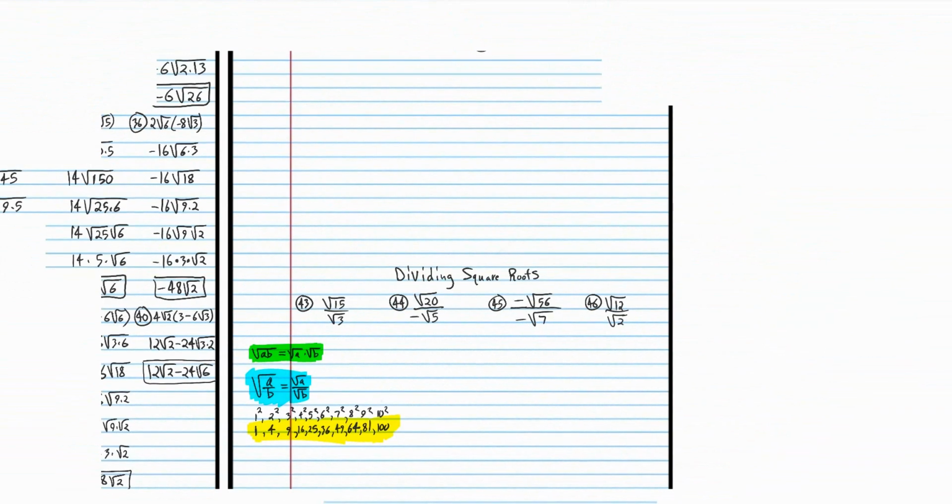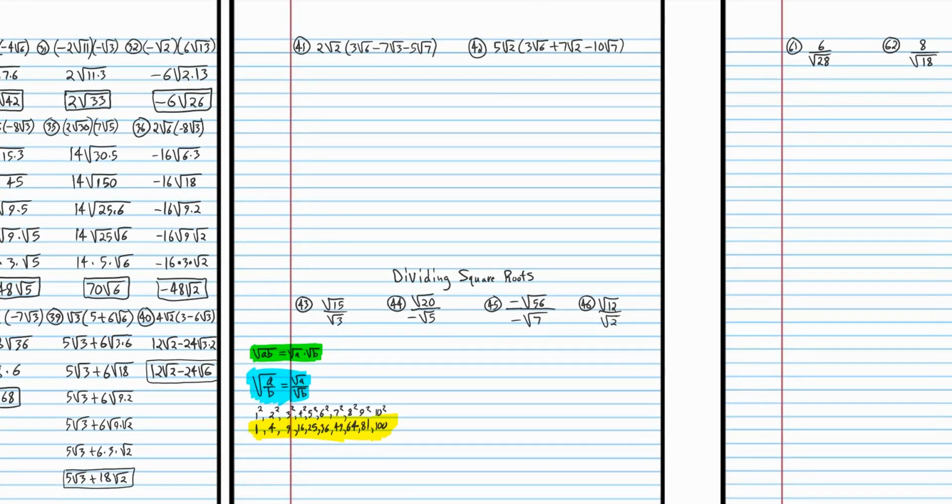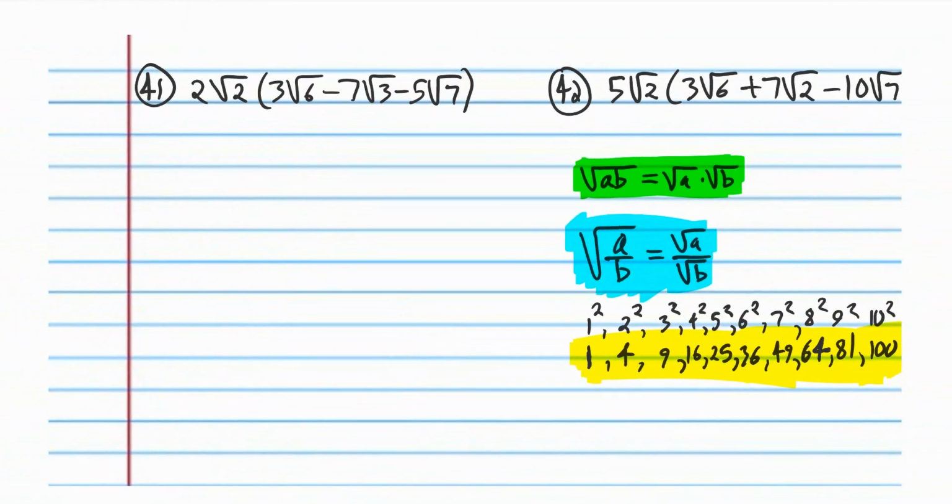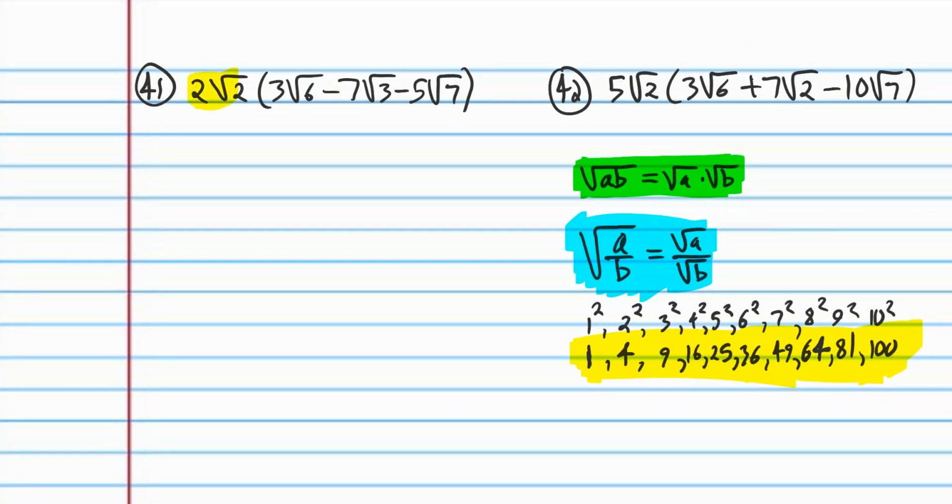All right, on to number 41. So we have more problems with the distributive rule. The only difference is we're going to multiply a monomial by an expression with 3 terms. So that just means you multiply this term into this term, and you multiply that same term into this term, and that same term into this term. So distribution works with an infinite number of terms. It doesn't have to be 2 terms inside here.